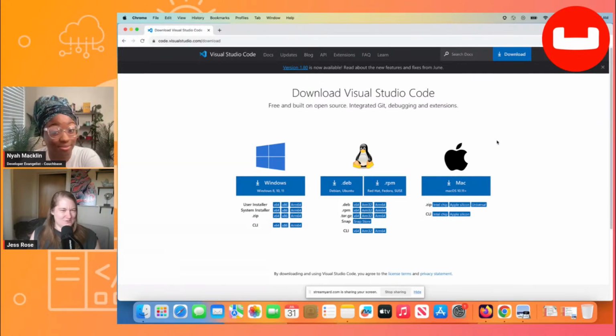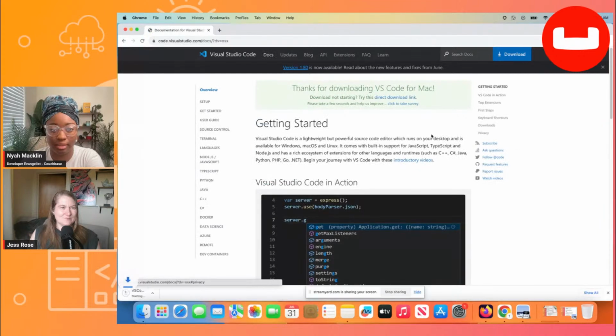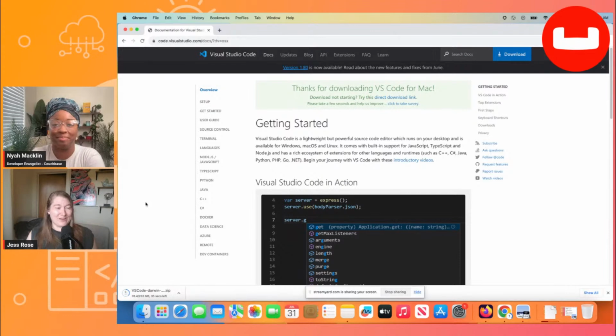So let's think, download. Do we just click on the big Mac with the arrow? We can. Boop. Thank you for downloading. And if you are also on a Mac, down here it started to do the download for VS Code. So we just have to wait a couple seconds until this finishes, and then we're going to double click into it. This is about halfway done.